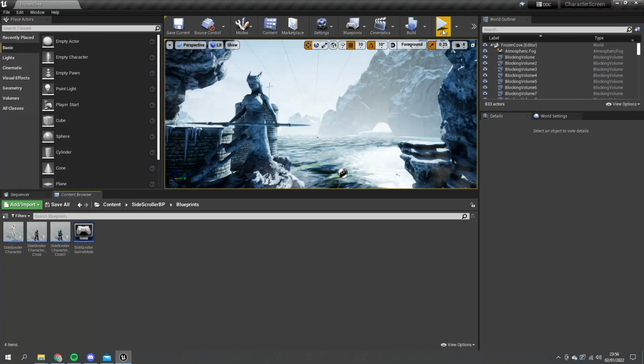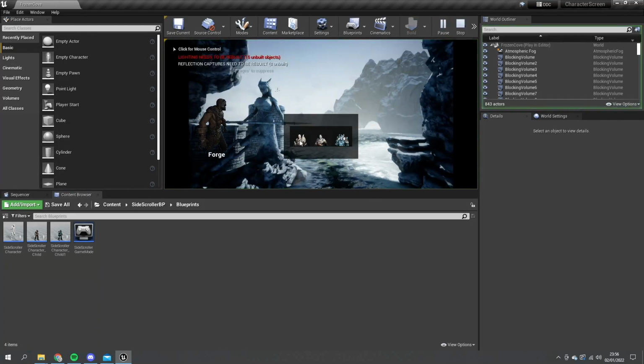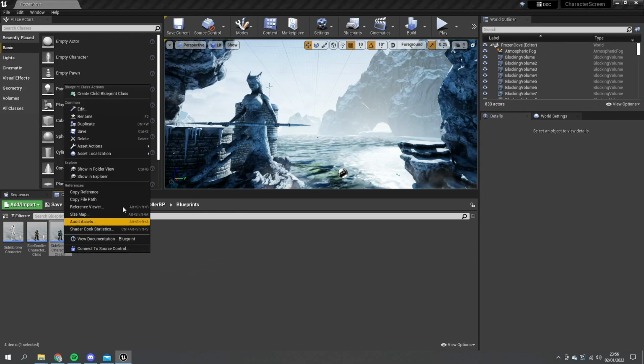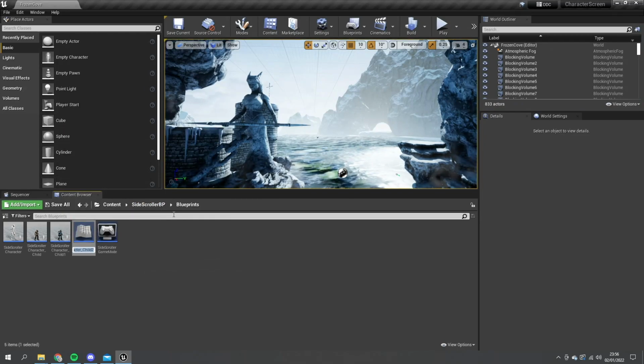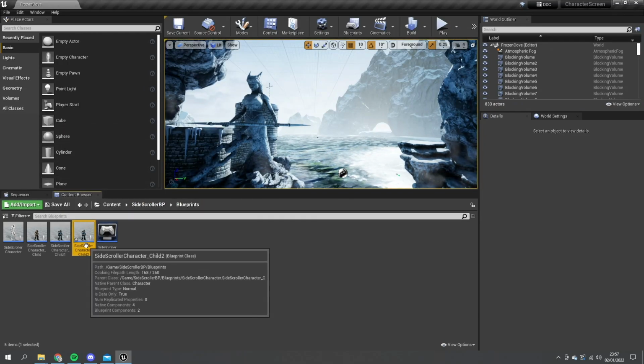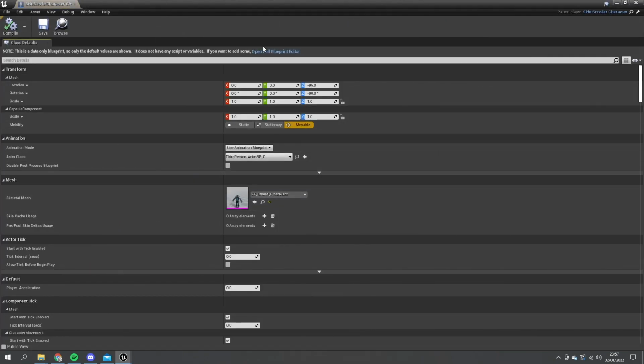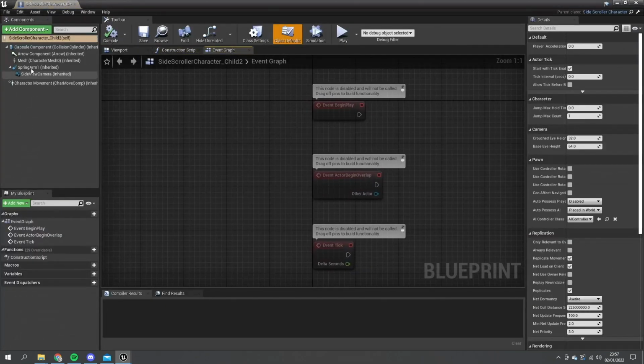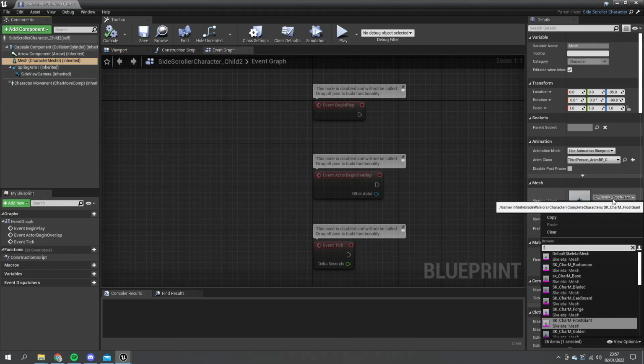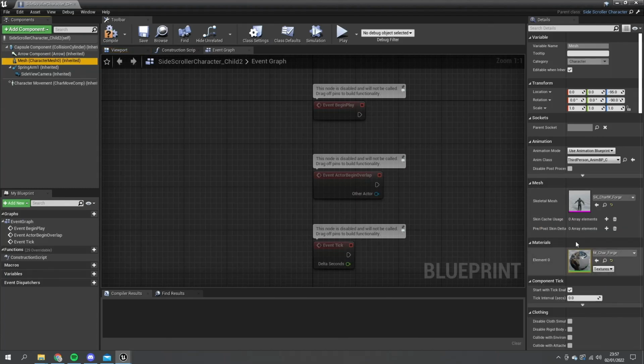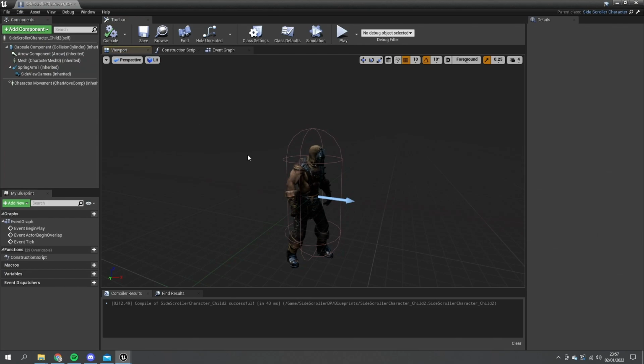And the last one, I can't recall. What was the last one? Forge. Okay, so I've got Barbarous, Forge, and the Frost Giant. So duplicate that, that'll be Forge. Okay, and they should all still match up with the animations because they're all using the same skeleton and everything else. So that's all I need to do.